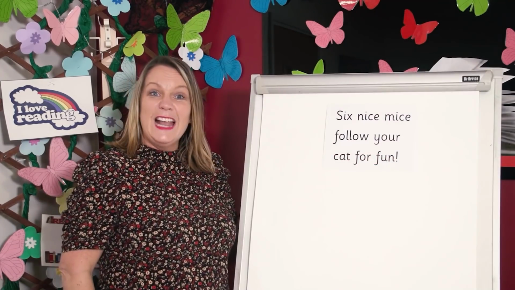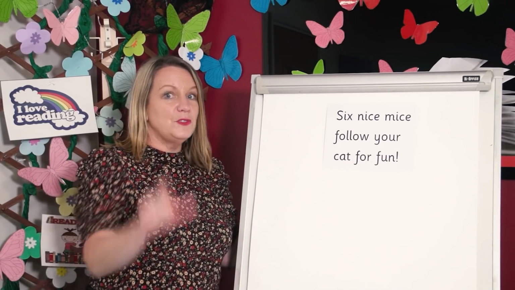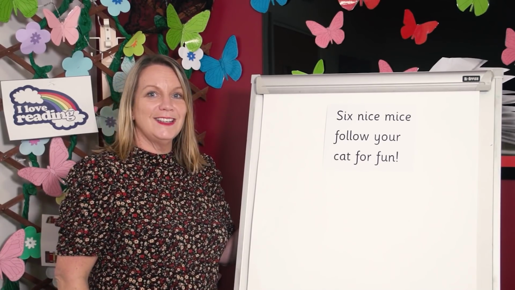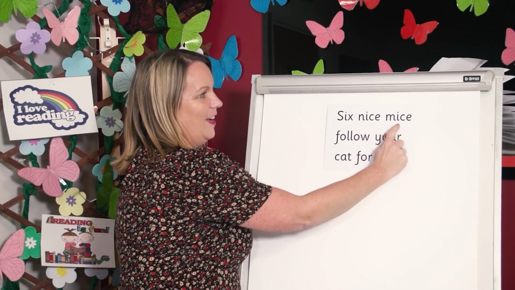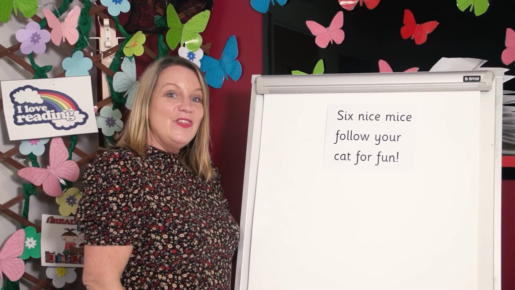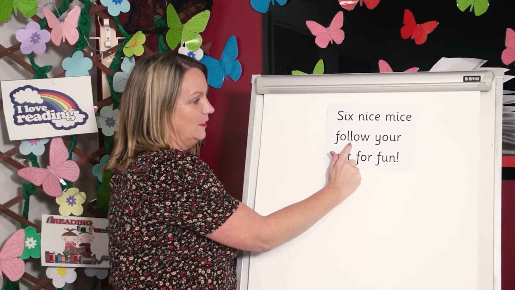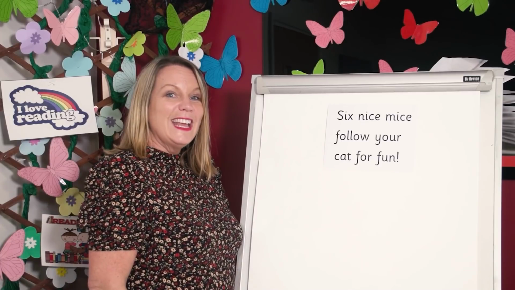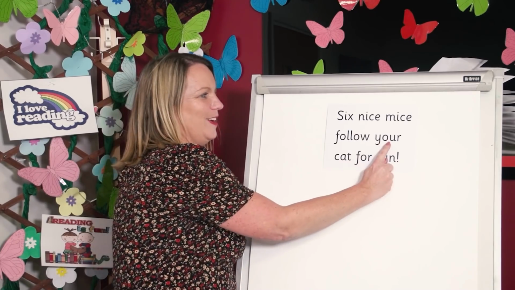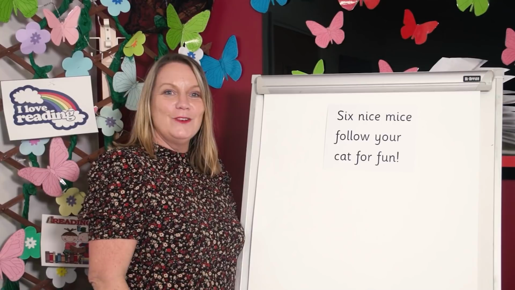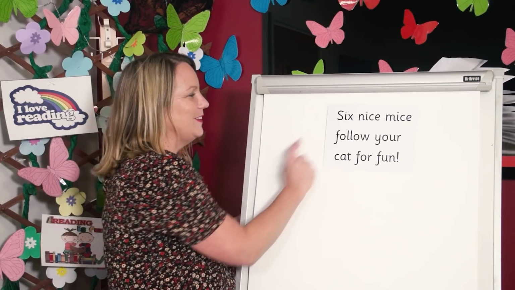Well done. Now let's read a sentence with graphemes we already know. Can you see any words with digraphs, two letters, one sound? Yes, these words have split vowel digraphs. This word has a digraph too. And another one here, ul and o. Can you see a tricky word we read today? Yes, the tricky word is your. Now I want you to read aloud when I point to the words. Remember to sound out any words you're not sure of. Off you go.